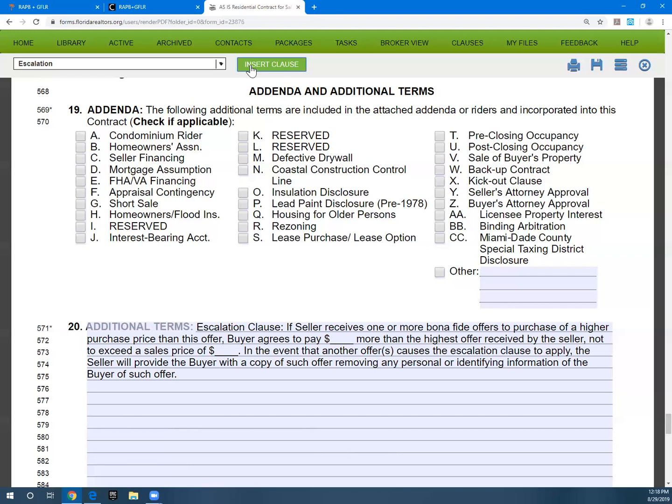So my recommendation, and how I'm actually going to modify this clause for you guys now, is to put a time date on that, until full acceptance or until the end of the inspection period, something like that. Right, because when the offer is accepted and it's sold, the seller could all of a sudden say, oh, I have another offer. Correct. Then the escalation clause comes in.